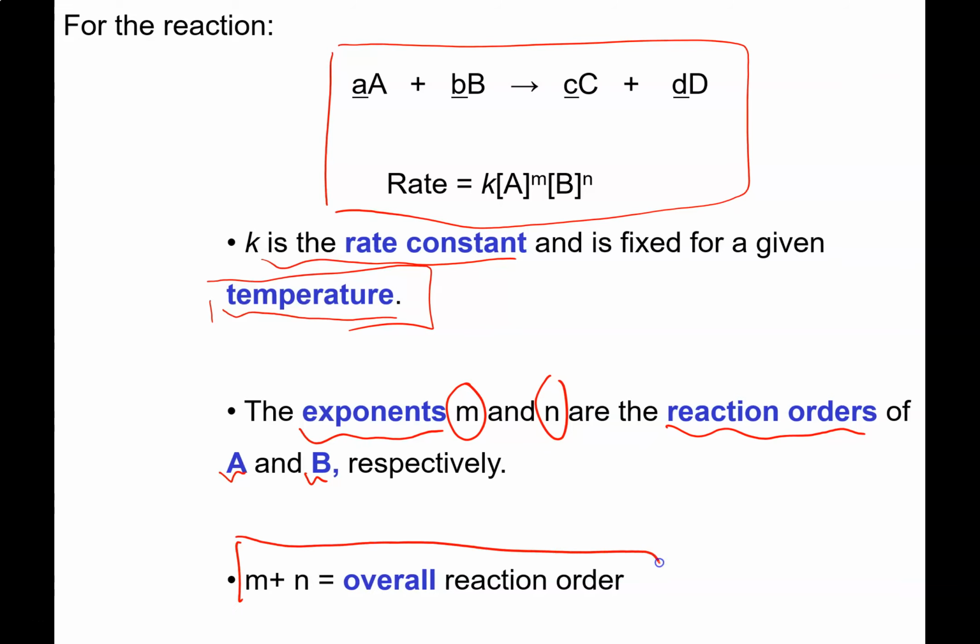Sometimes you'll be asked to give what is called the overall reaction order, which is the sum of all of the individual reaction orders for each reactant. So you do want to be a little bit careful when you're answering questions regarding reaction order, whether they're talking about an individual reactant or whether they're talking about the whole overall reaction order.